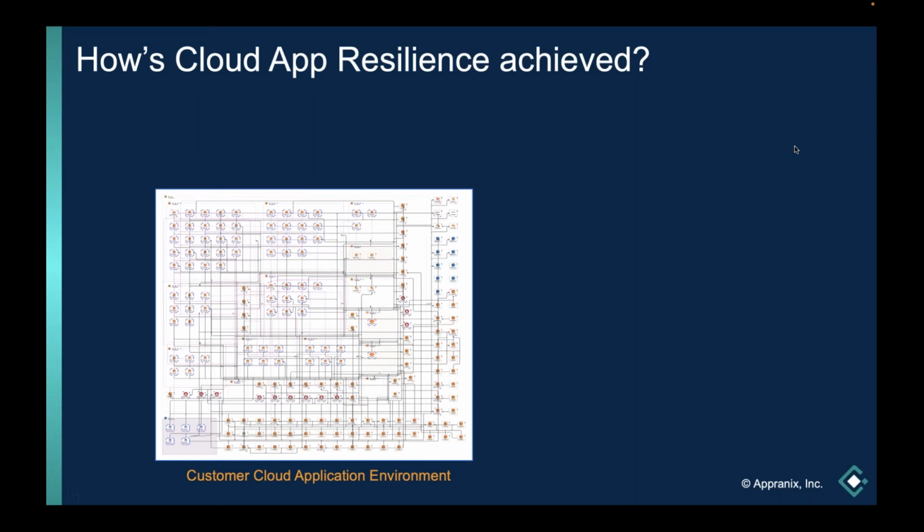So today, if you think about it, you can have a very complicated environment. This complicated environment, for example, is doing about $16 billion. It's a real life environment, $16 billion in mortgage payments. And it's complex enough to say, right? As soon as you take a look at these dependencies, some people ask, is it like an electronic circuit board, right? It is not. It is a real life cloud application environment that is doing real work in terms of really paying the mortgages or enabling mortgage applications to be processed.